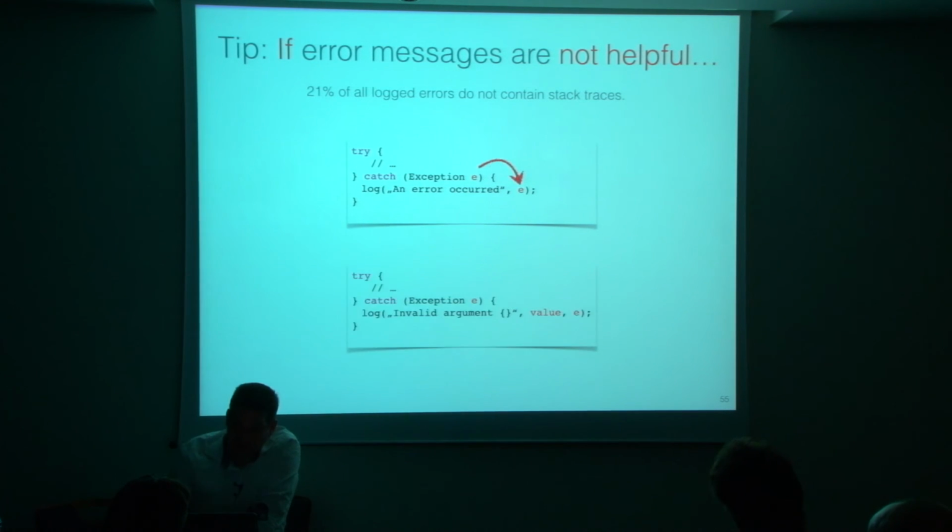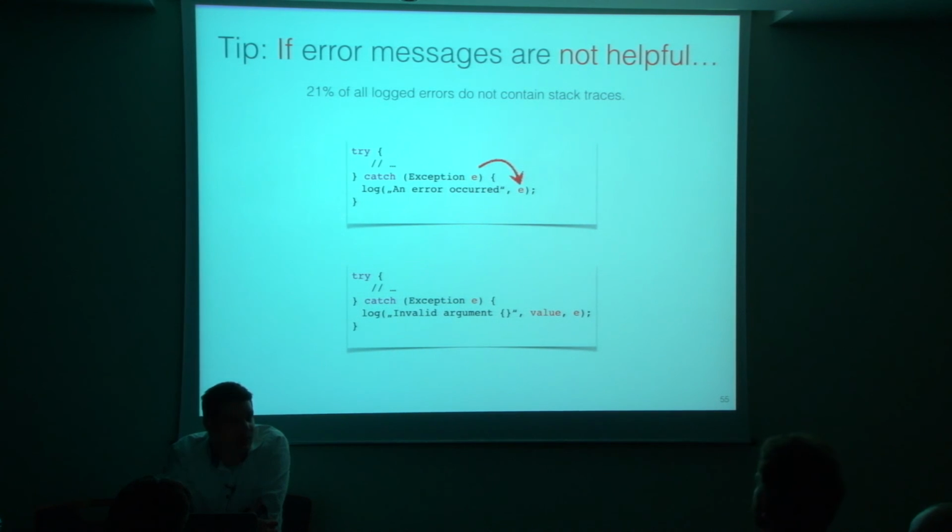So something else you could do, and that's what we do heavily in Code Recommenders, we provide a lot of additional information that helps us to track down the issue. If some parsing failed, we put the string in there. If something unexpected happens, we put everything that we consider important to debugging and fixing it into the error message.